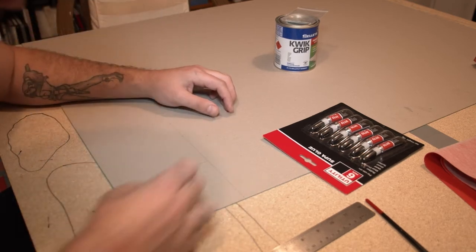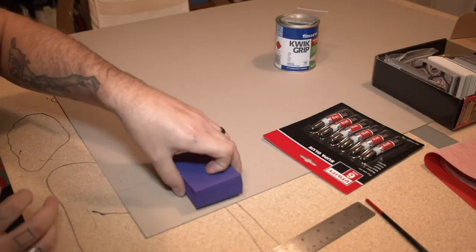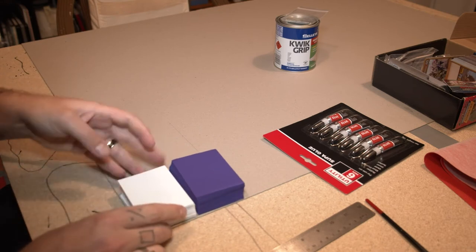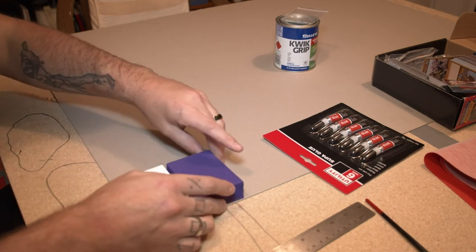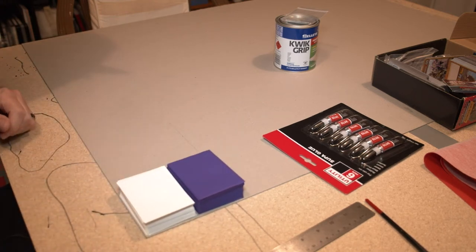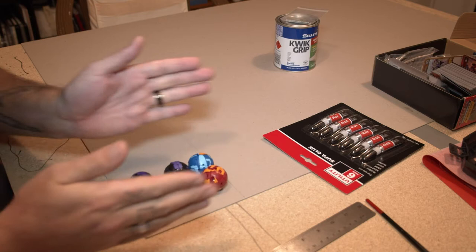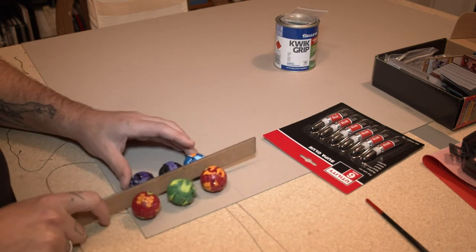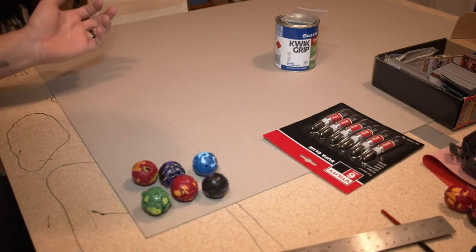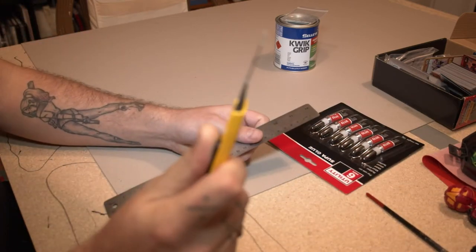So let's get some decks, and we'll put some decks here, and we'll see if the decks fit, and then we'll also get some Bakugan and see if they fit. Here is a deck, so that's going to sit in like that. Let's get another deck, sit that one there. Okay, they will fit, no problems. So my goal is to have these separated by a little piece like that. Oh, metal ruler. Okay, so I think that's going to fit. That's no problems. So let's cut this bad boy out.